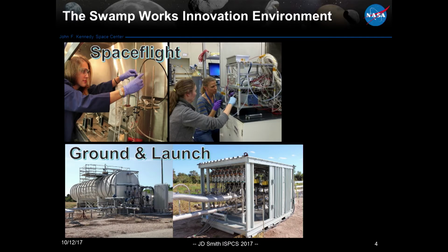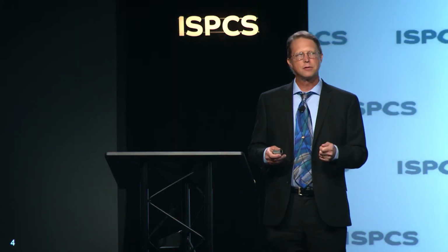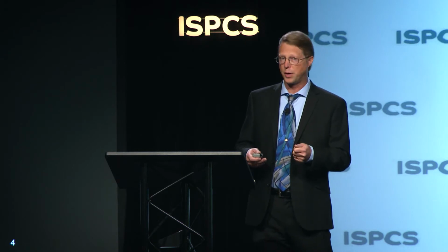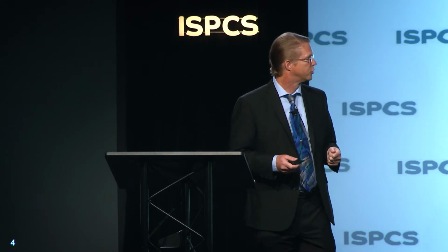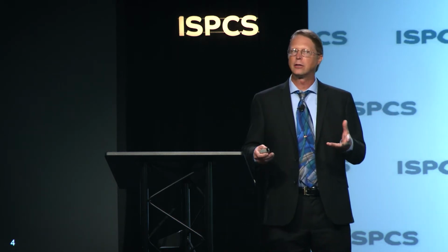Ground systems for cryogenic storage and handling and insulation and management. That's another big area of R&D and technology development at Kennedy. On the left is pictured a 33,000-gallon liquid hydrogen tank that just went through a completion of testing of densified propellant loading, densified hydrogen propellant work, which is very, very cold, down at the 20 Kelvin range, and then how to manage that and store it without any loss of hydrogen.